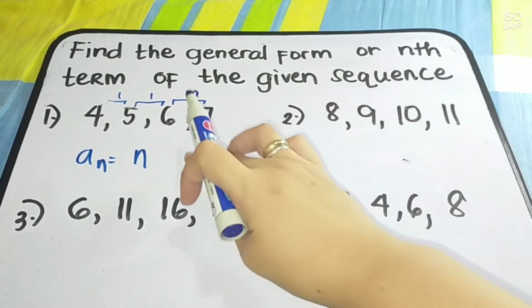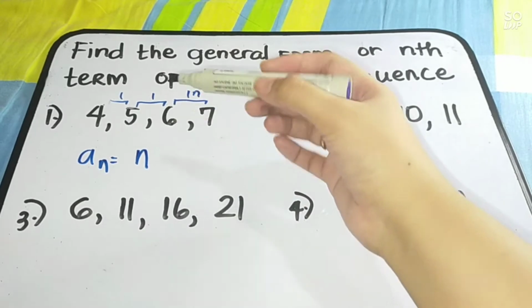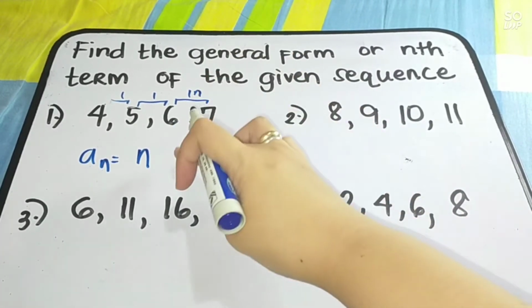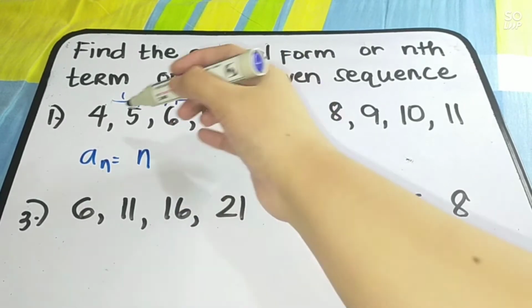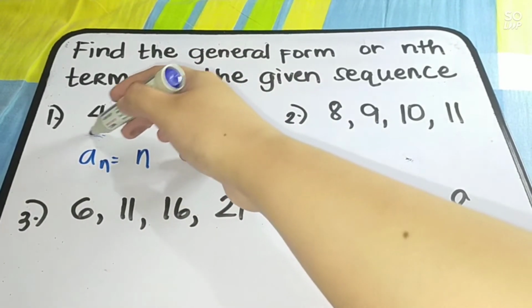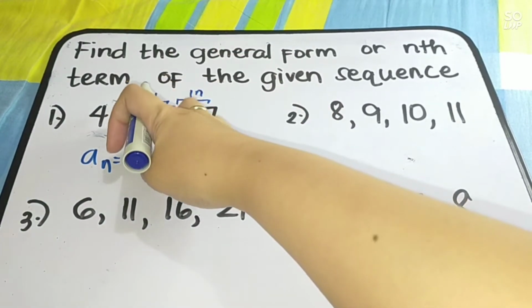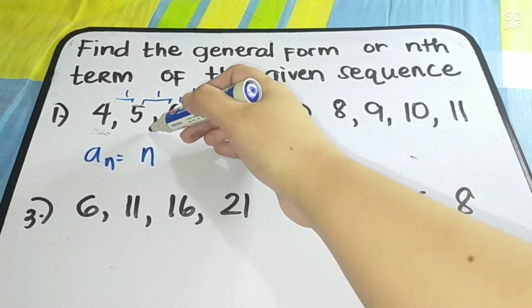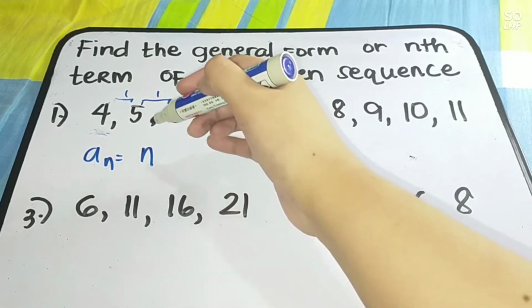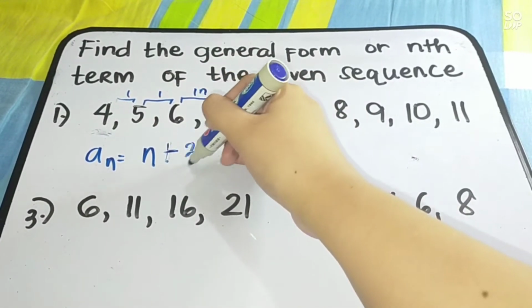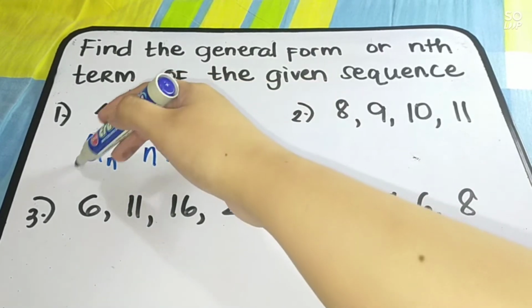Then, what you're going to add, ngayon, isip ka ngayon. So, since ito ay 1 na yan, isip ka ngayon kung ano i-add mo sa 1 para makuha mo yung 4. Kasi this one would be the first term. What would be the first term? Ang first term mo ay 4. Kung ito ay 1, anong i-add mo kay 1 para maging 4? Obviously, we have here plus 3. So, ito na yung sagot.